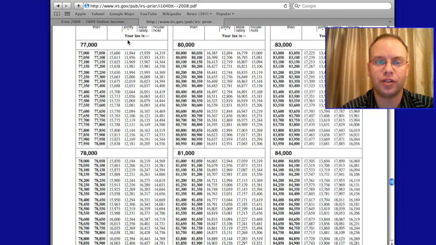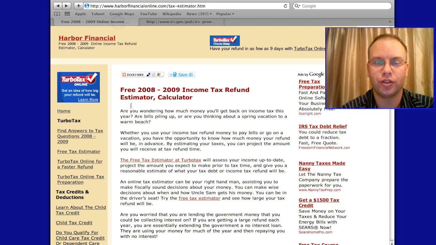Really, to make this easier, you can use our online estimator calculator, put in the income levels, see how much tax you're going to owe, and then you don't have to use these tables. But it's up to you. I prefer doing it electronically, getting the estimator, putting it in there, and getting the instant amount of tax I might owe or the refund. But again, you might want to check out both just to see how the tables work.